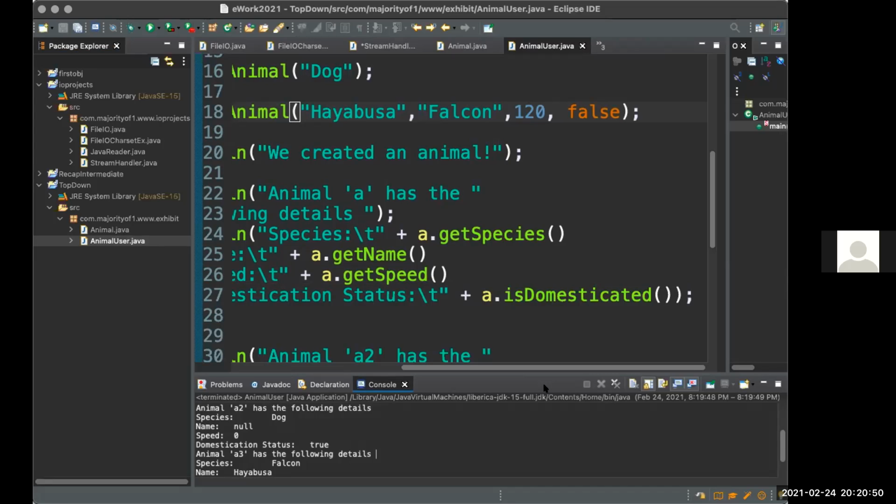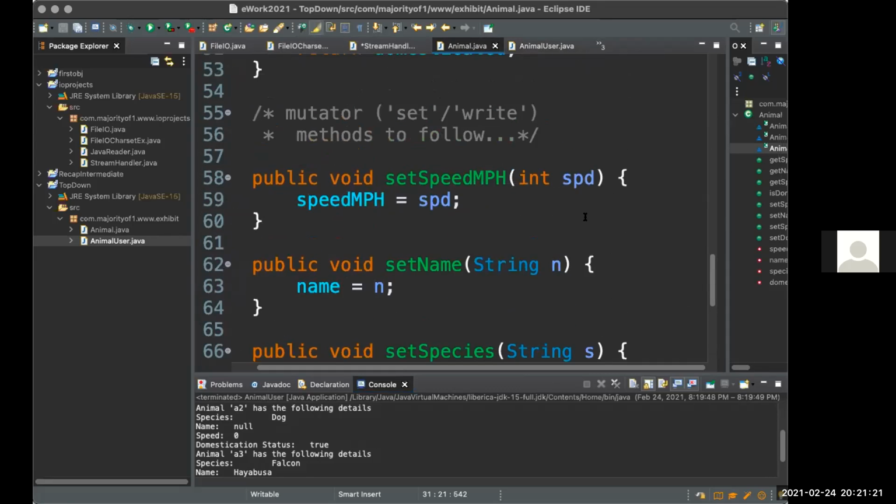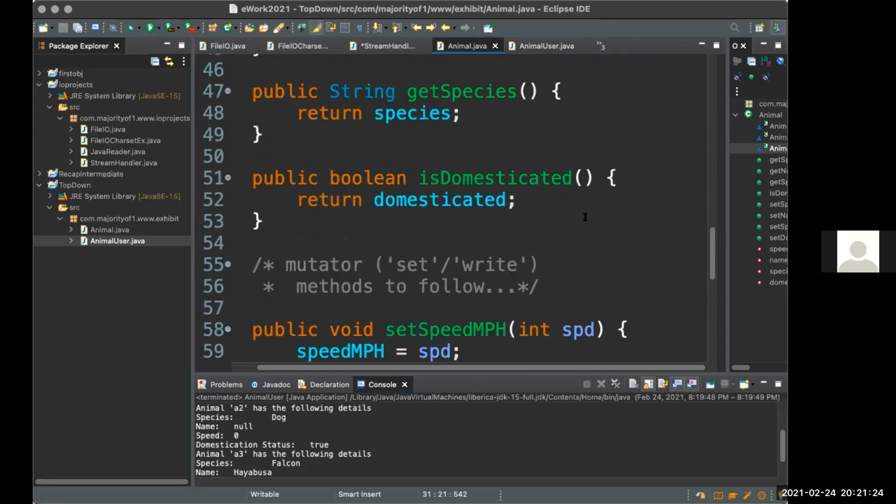I'm confused at how did it know that dog was the species name and not the name. Because I thought the name, like in the method, if you go back to the animal class. Okay, let's take a look. Okay, so you're asking about the constructor.